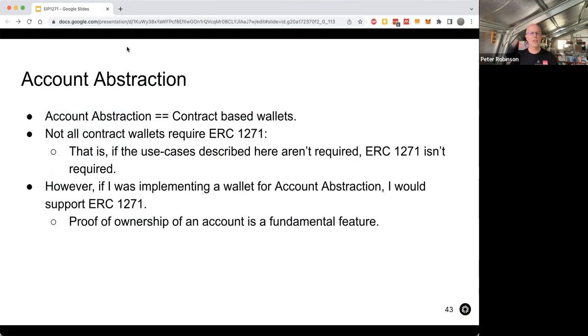If your use cases don't require what's covered by 1271, like proof of who owns what wallet or signing off-chain messages, then you don't need it. However, if I was implementing account abstraction from scratch, I could imagine putting it in simply because it's a feature that some people will want, because that whole proof of ownership business seems to be pretty fundamental, I think.